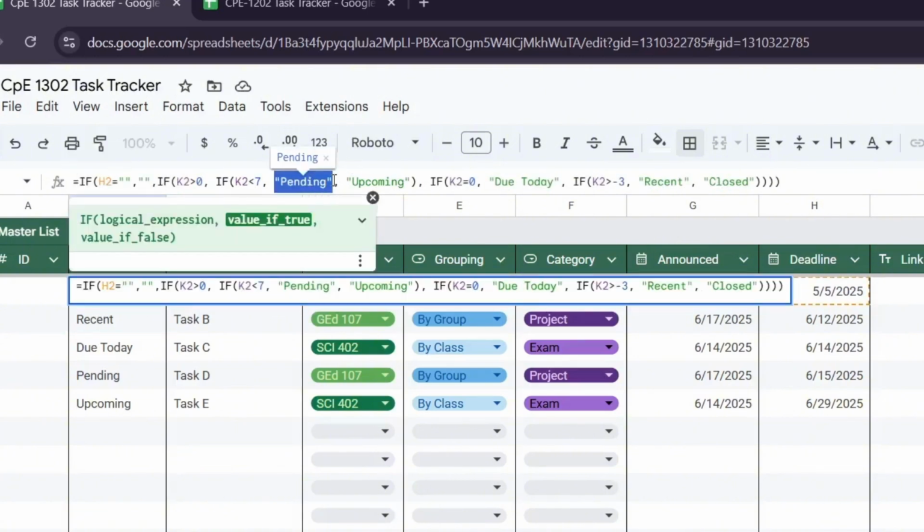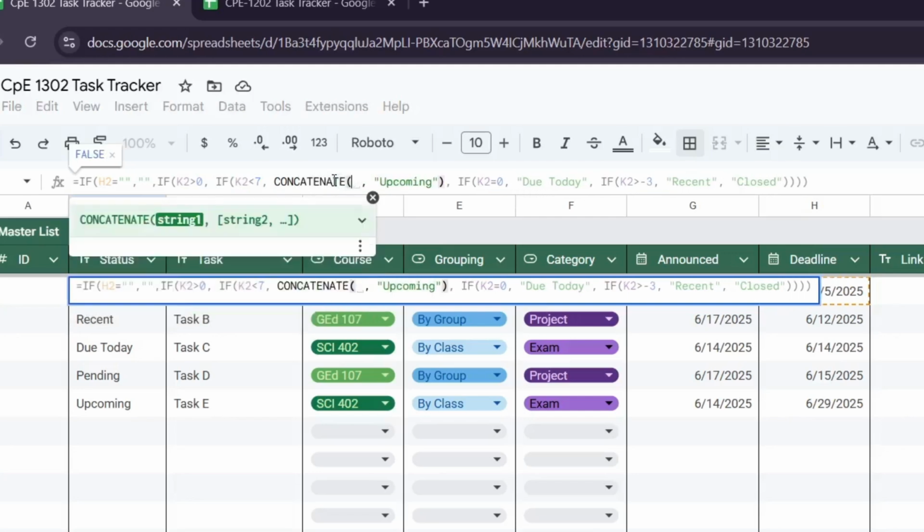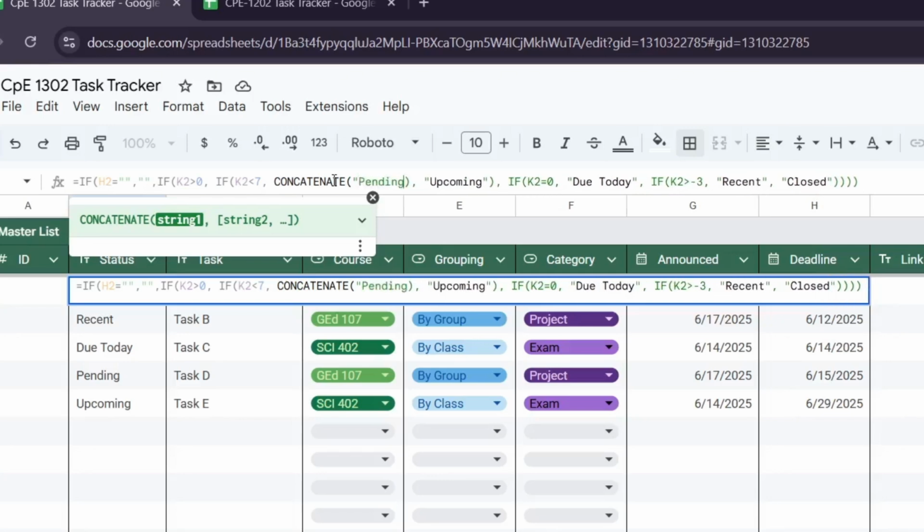Now, for this last part, we change the labels to show the number of days until the deadline. If the counter says 3, then it will say pending and 3D in parentheses.